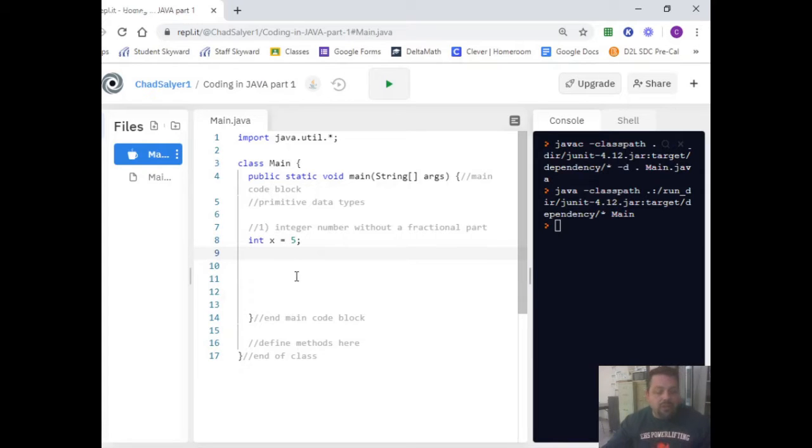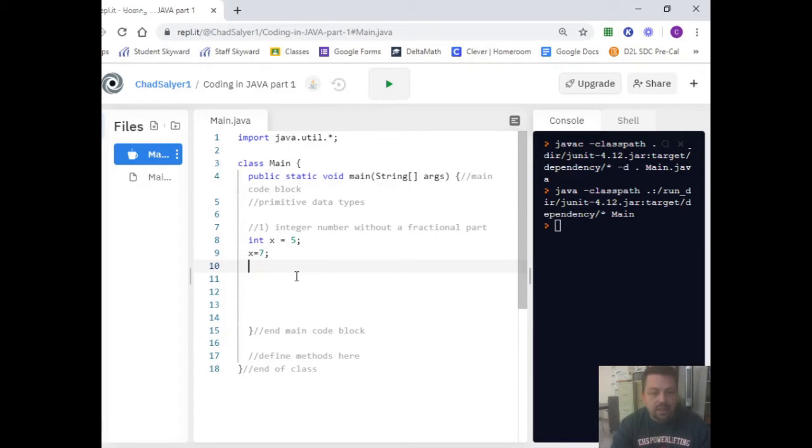Now after you've declared it, you can reassign it, no problem. You don't need to declare the type after it has been initialized. But the first time you declare a variable, you must declare its type as well. And in this case, we're going to use integer, meaning a number without a fractional part, and it uses this int.